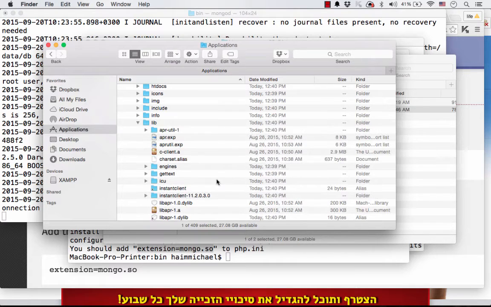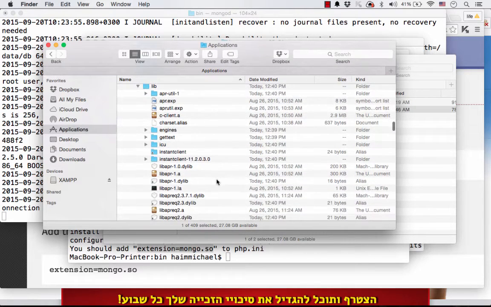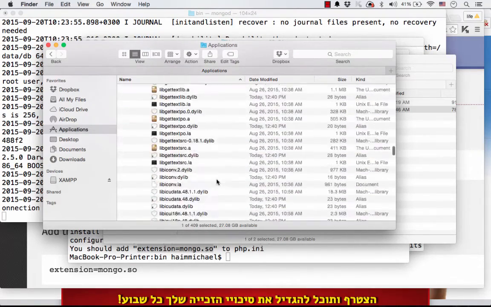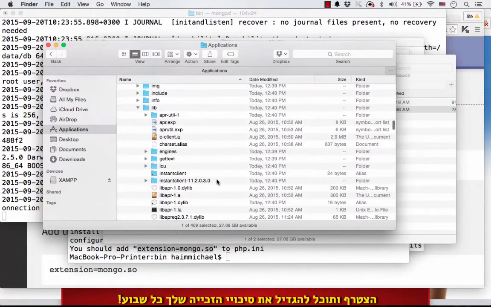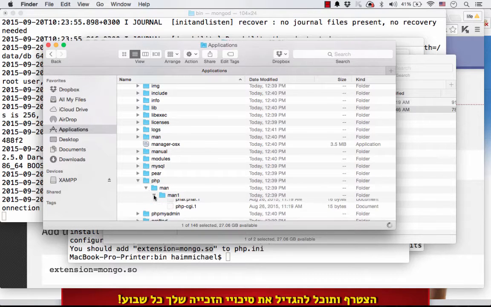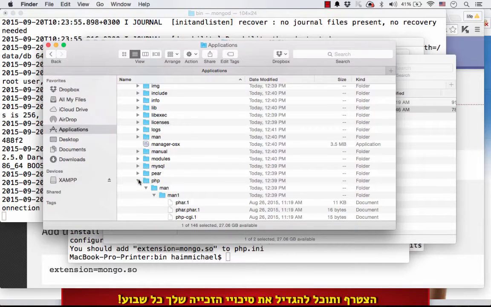So this is XAMPP files, and here we should find the lib folder, and we also have here a part of the lib folder. We also have a PHP folder with some more stuff, but I don't care about this folder.